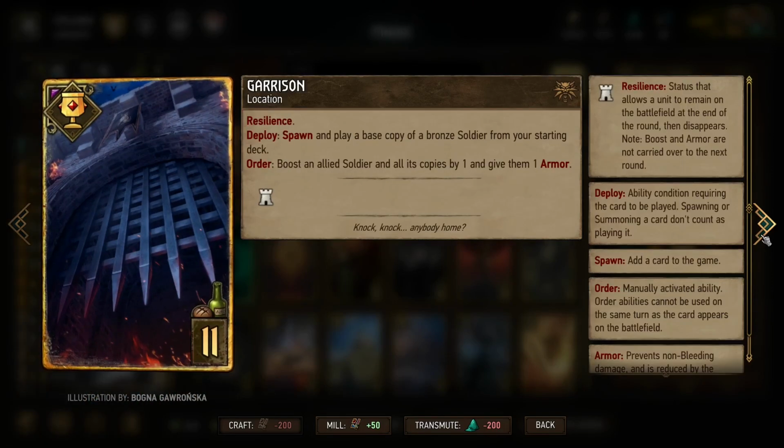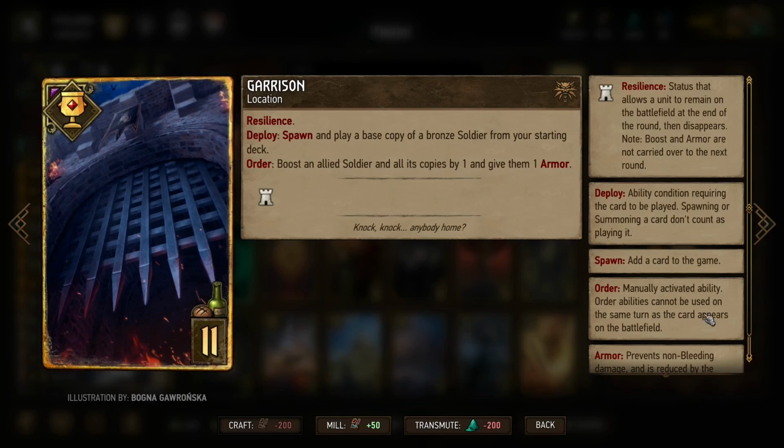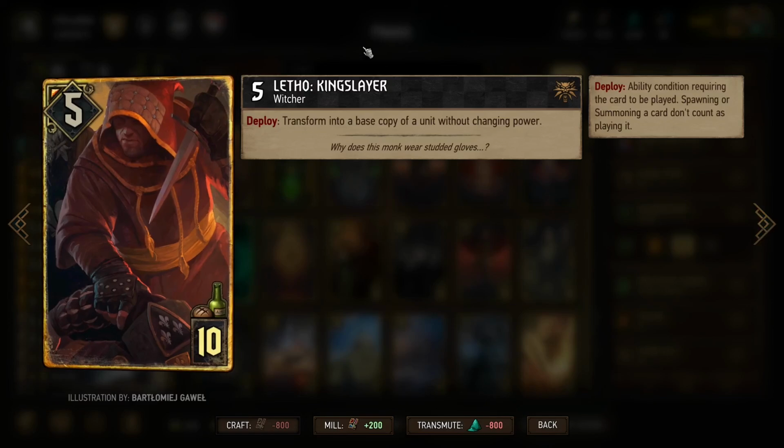Garrison, this is a card that will give us one of the soldiers, and obviously it depends in which round we are playing right now. If it's round 1 or round 2, then we can go for light cavalry, and if it's round 3, then automatically we should go for Nausicaa Sergeant. Granting Heatwave as a tall punisher and our control option. Leto Kingslayer in order to create a second Madoc.